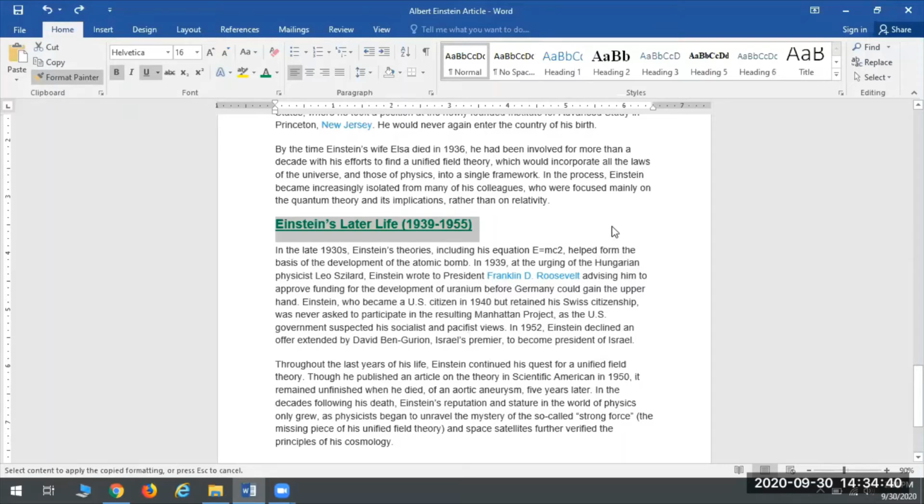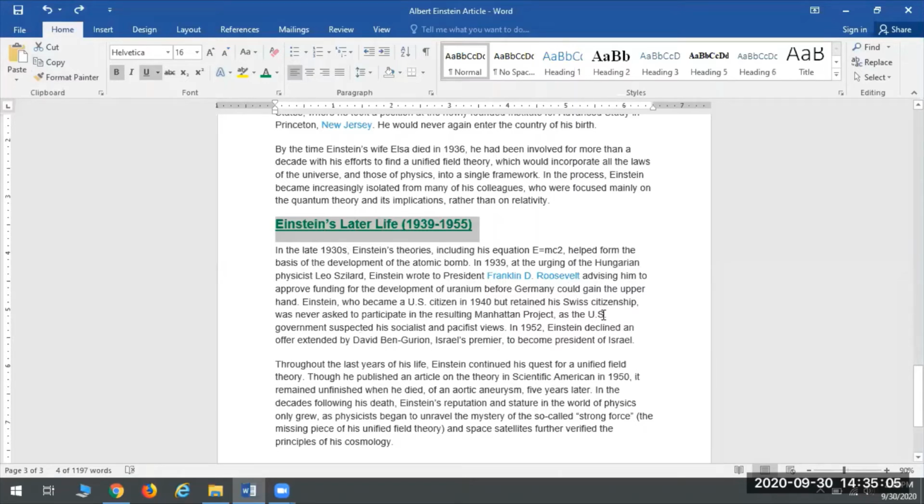So the last and most important thing with the Format Painter is after you're done using it, just like Caps Lock, you need to remember to turn it off. Because like I said, anything that you select is going to be changed to the same font that you did. So to turn it off, all you have to do is click on Format Painter once. And you can see now it's not selected anymore. It's not dark or gray. And if I move my cursor over here, there is no little paintbrush, okay?